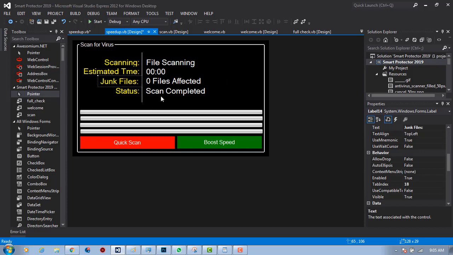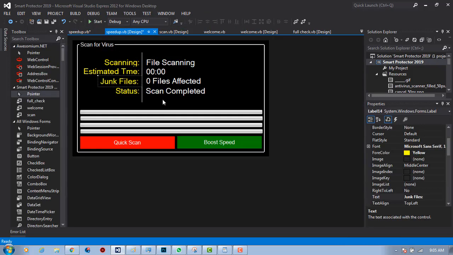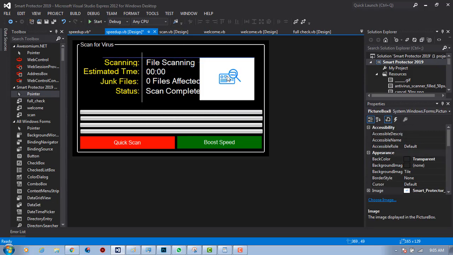So I would like to add an image which will identify the scanning status of my project. So I'll just go back here, copy this, come to the speed up, paste it. Good. So let's rearrange it and position it somewhere here.